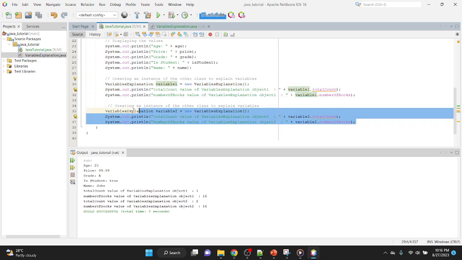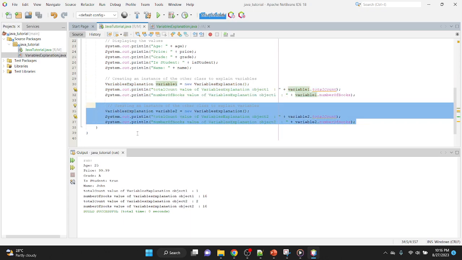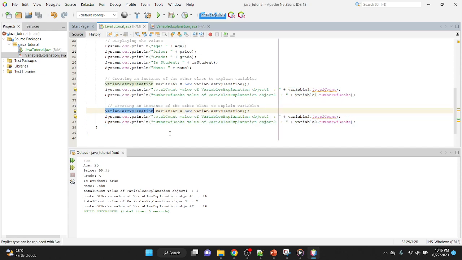Again, when I create another object using the variable explanation class, it increases the static variable count to 2. When I create another object, it should be 3, because the total count variable is a static variable, which represents a class level variable.